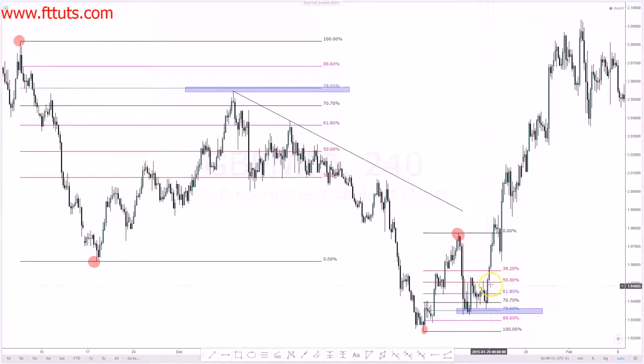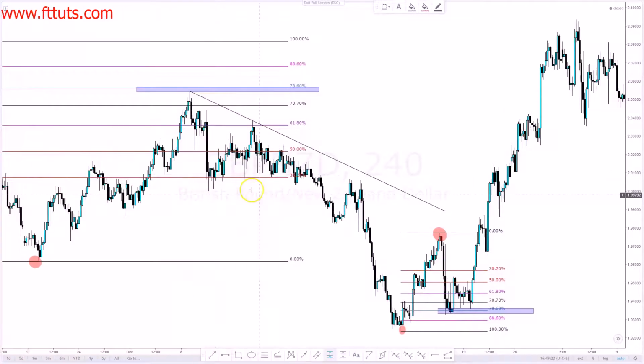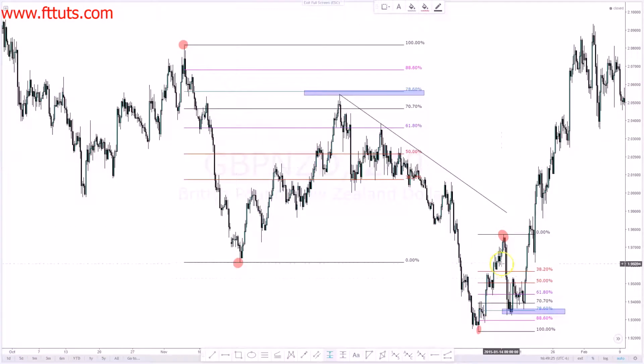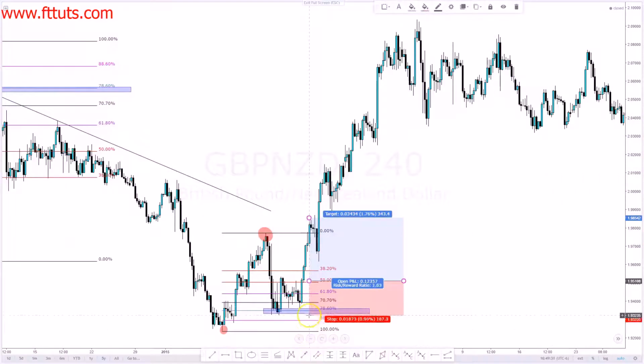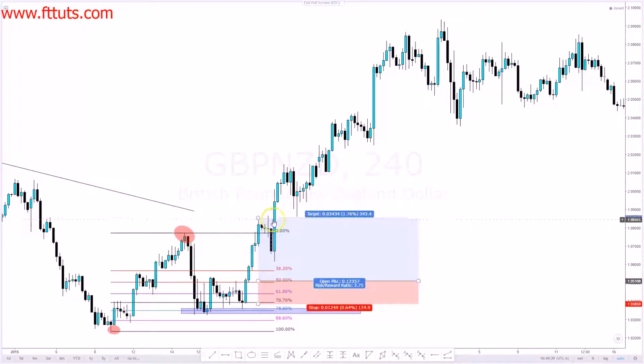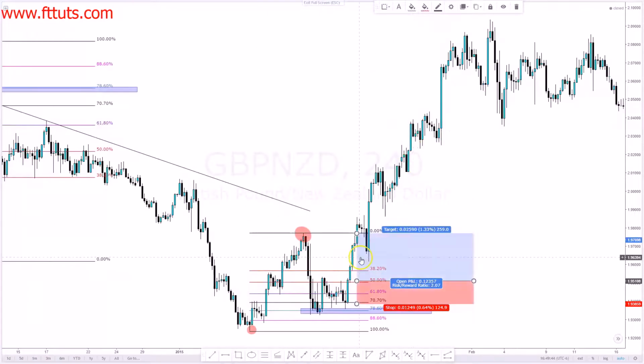Notice how price bottomed out right here, and then you get a nice reversal pattern all the way up. That could have been an entry. Off the 786, bottomed out at the 786. We're at the bottom of a downtrend. It's been dropping for a while, so might be getting into an uptrend. All right, stop loss below the low. It's a very big stop loss. I'll tighten it up, probably right here. And then my take profit could be either at the previous high, and once we get into more advanced stuff, it'll be an extension. But right here, 2 to 1 risk to reward ratio. Very solid trade right here.